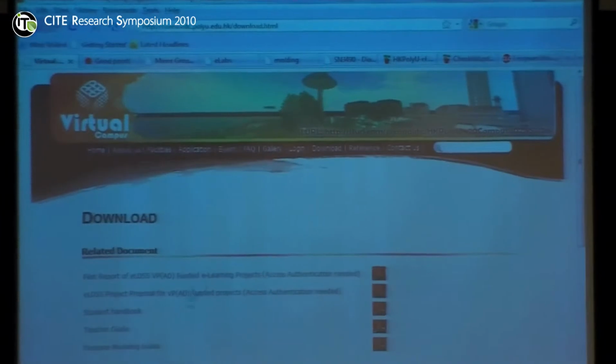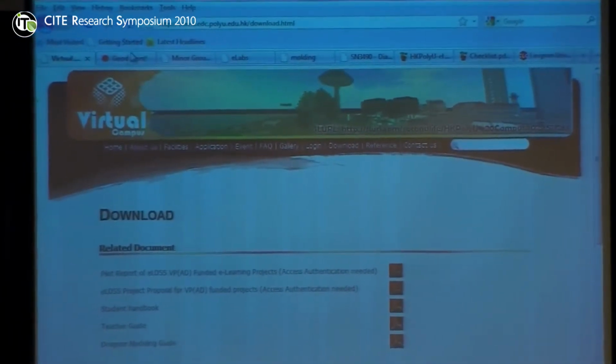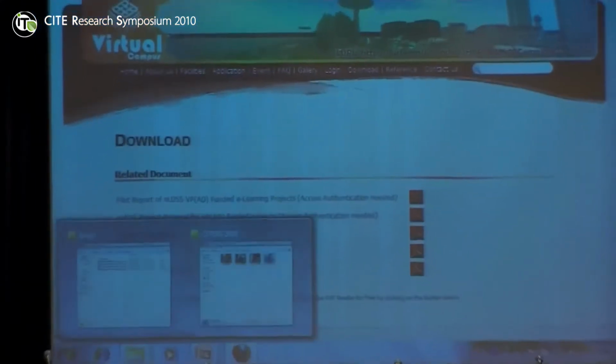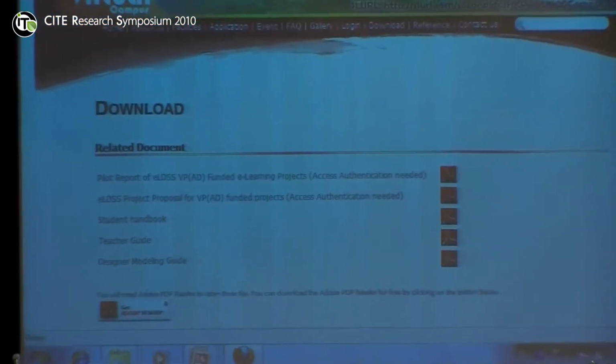So at an institutional level, one of the funded projects was the initiation of Second Life, to essentially explore how Second Life can benefit teaching and learning at PolyU. I'll just take you to the website set up for this. So we have set up a website also with a collection of these as URLs. So feel no pressure to try and copy down. Some of the URLs are quite complicated, long I should say.